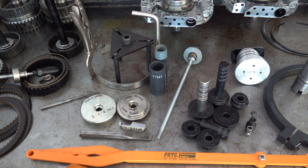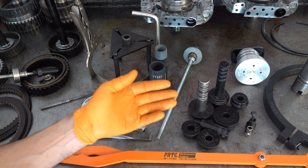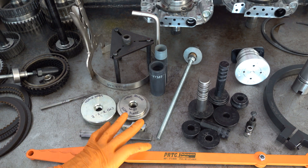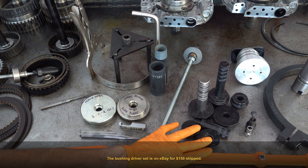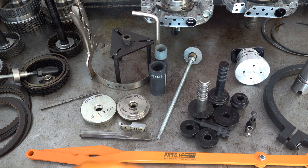This bushing driver set is specifically designed to service all the bushings in the 6L80E, and all bushings must be replaced in this transmission. It's available on eBay — I want to say it was about a hundred dollars, maybe $125. This is optional — it's a nice to have, but if you already have a good-sized collection of bushing drivers, they should work as well.